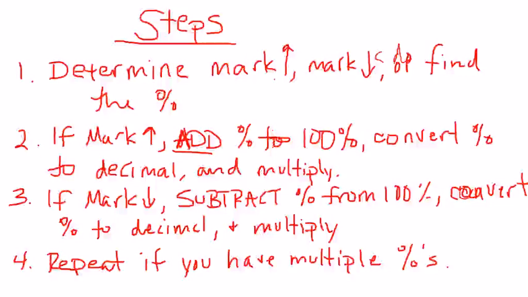But here are our 4 steps that we can use to solve any percent problem that we've seen so far. So we need to first determine what kind of problem do we have. Is this a markup, a markdown, or just a plain old find me the percent? Markups and markdowns are a little bit trickier than just find the percent. If it's a find the percent, I didn't write this on there, you just convert that percent, 20%, 32%, whatever it is, and then we multiply. For markups and markdowns, we either need to add that or subtract that percent to 100% and then convert it to a decimal and multiply. So same kind of steps, they're a little bit different.